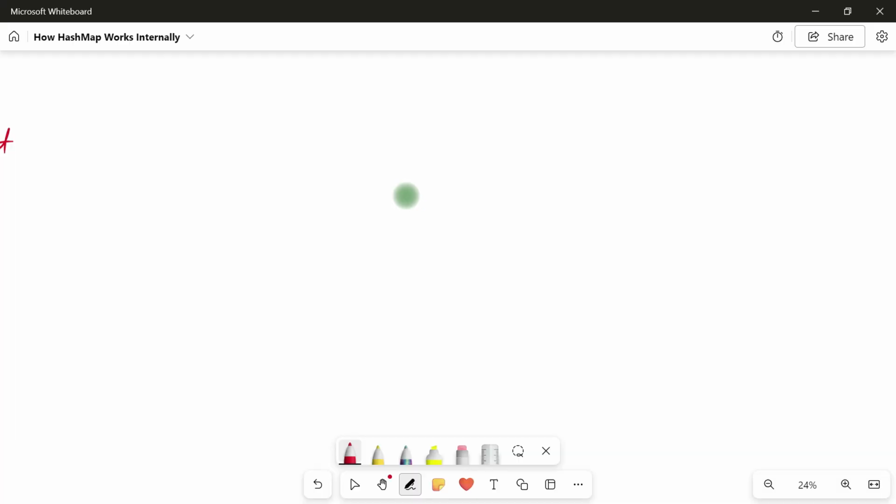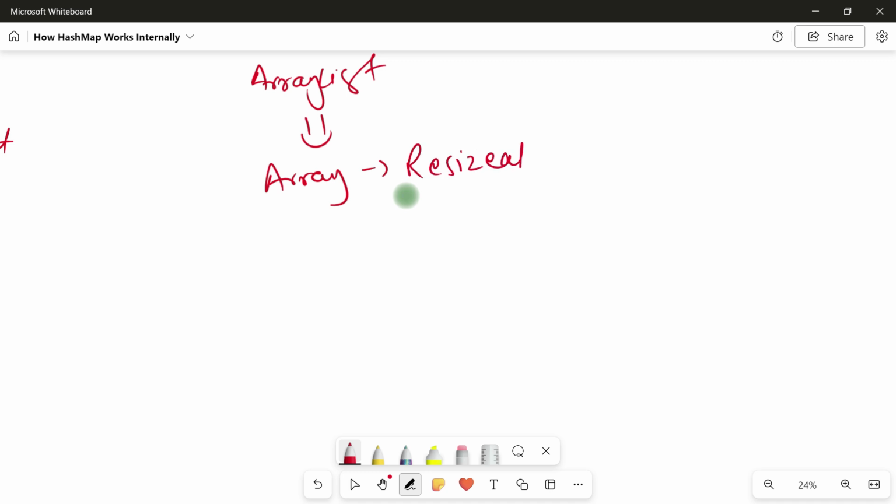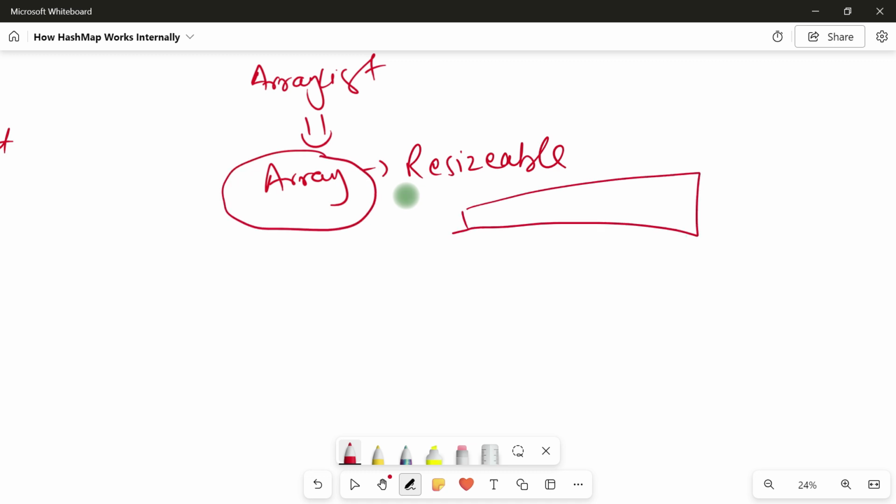Okay, so an ArrayList is resizable. When I say ArrayList, that means it is an array with a special property that is resizable. So internally it is an array of elements, indexed 0 1 2 3 4 5 this way.